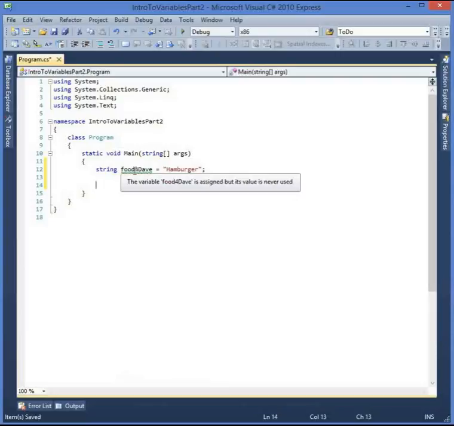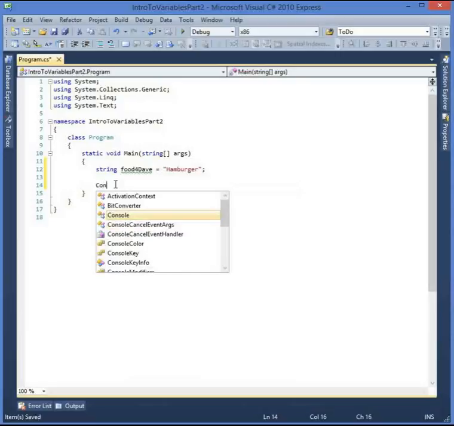So we've got this green squiggly line, which says you have this variable and you haven't used it. The variable "Food for Dave" is assigned, but its value is never used. That's all it's saying, just giving you a heads up that you haven't used this variable.